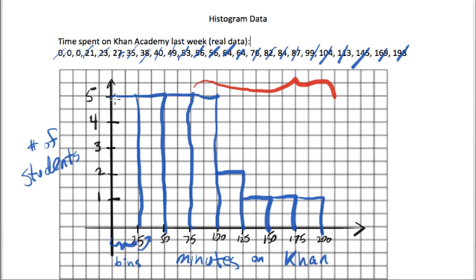And this is what a histogram does. It shows the shape of the data. This data is in a shape that we would call skewed to the right. Because it kind of has this big hump over here and slowly has a tail going to the right. So we would call this skewed right.